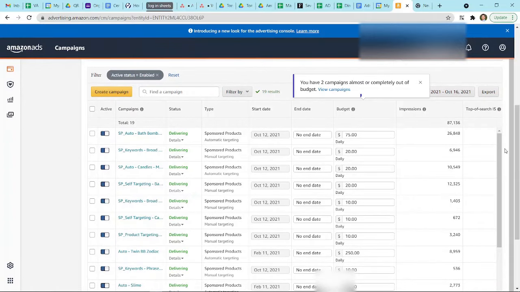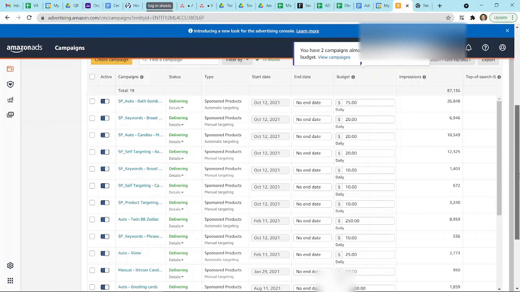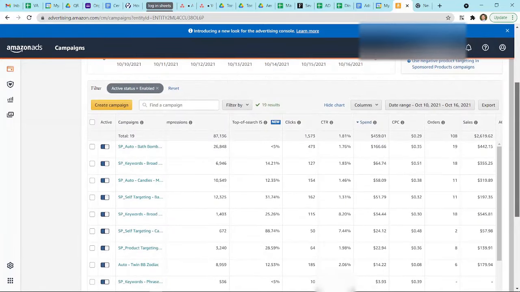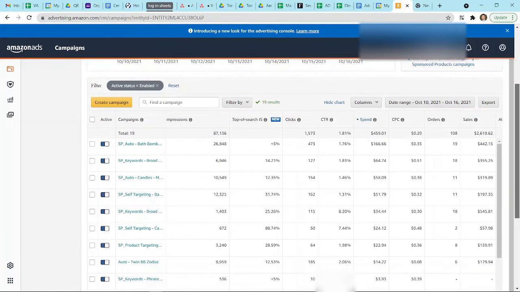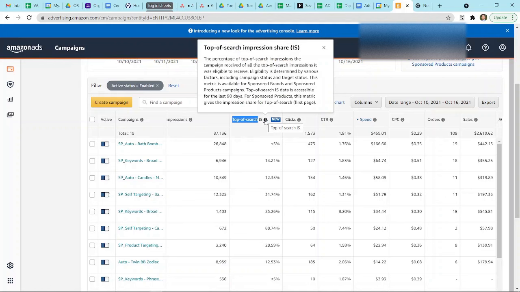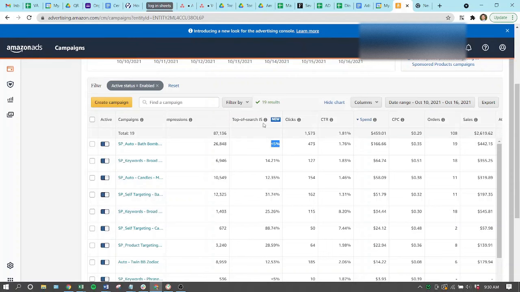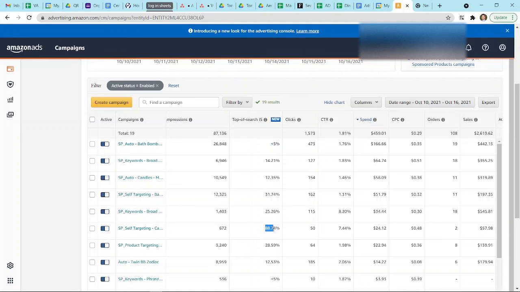And then the other thing that I'm going to look for right off the bat, so I'm going down the list by spend, but it's the same thing, right? You're looking for hyper anomalies. One thing that caught my eye was this new stat, which I really like, top of search, right? This can tell you where you're dominating, and in some categories, some products, some clients I have, they're under 5% down the board, and then it doesn't matter. But really this guy right here jumps out at me, 88% with only 670 impressions.